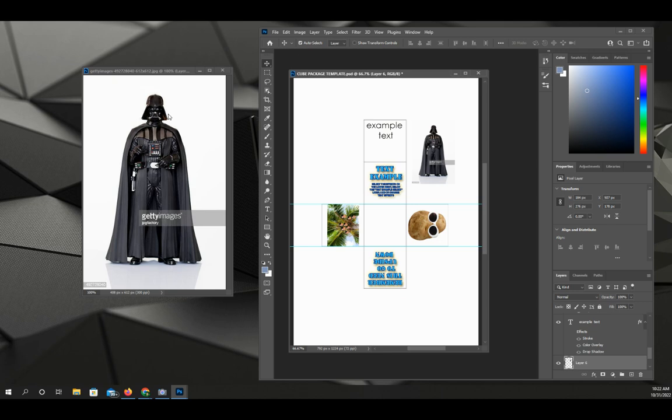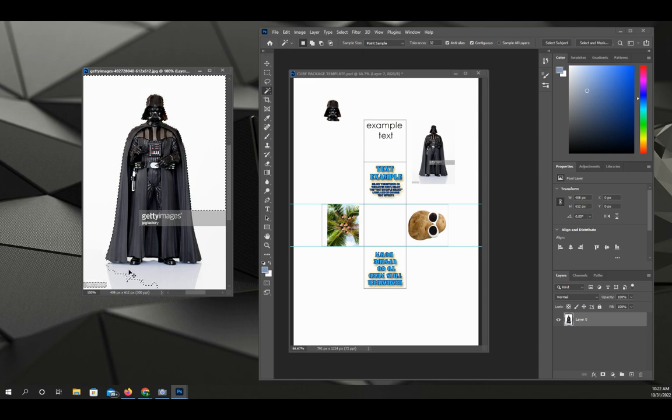Now, if I only wanted to move his head, I could use one of these tools here. I'm right clicking on that. There's this lasso tool, which allows me to just lasso what I want to take. And this is very freehand, so it's not going to turn out very well. Like that, and then use the move tool, and that's only his head. Okay. Or there are some special selection tools here. One's called a magic wand. Magic wand will select all of the same color or similar color.